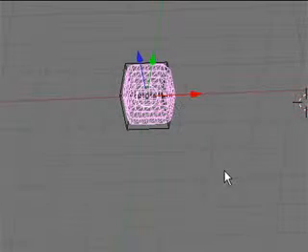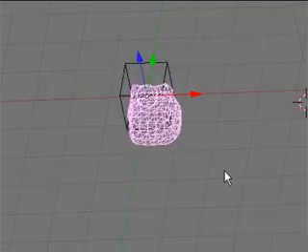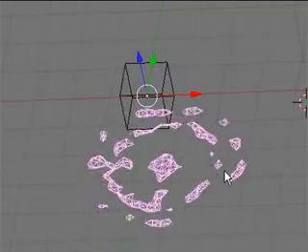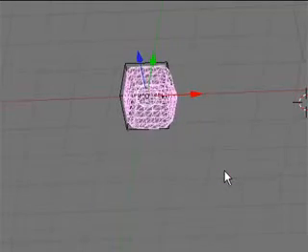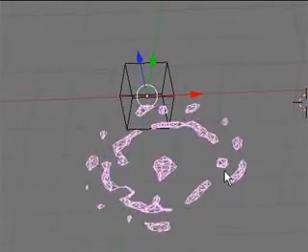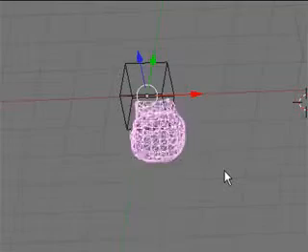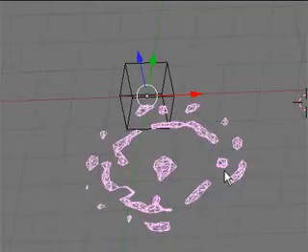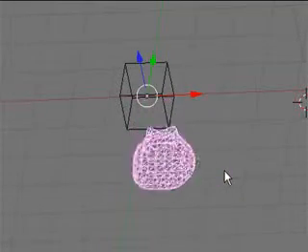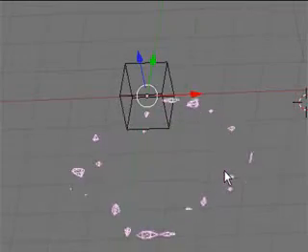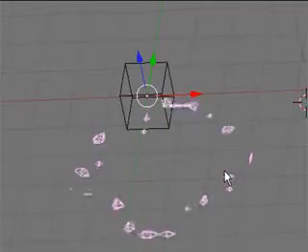So if I hit the right arrow key, I can see the animation of the little blob of water, I guess you could call it, hitting the domain and dispersing right there. So it hits it, disperses, and kind of evaporates away.